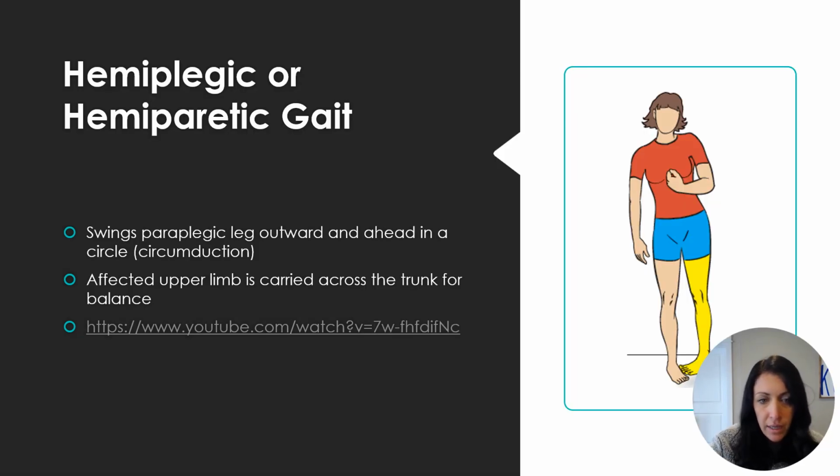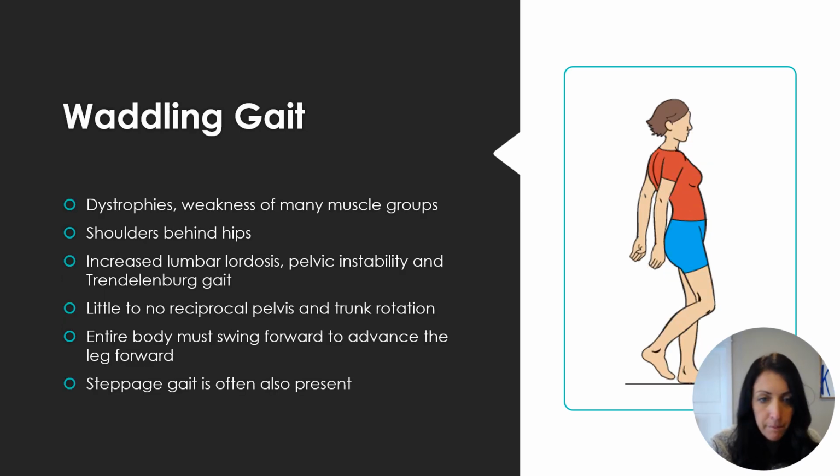Hemiplegic or hemiparetic. Now for this one, I'm trying to think if there was mention of the hemiplegic gait pattern, in which the patient abducts the paralyzed limb. They swing it around and bring it forward so the foot comes to the ground in front of them. A lot of times you'll definitely see that with a stroke patient for sure. And so you can review that video too.